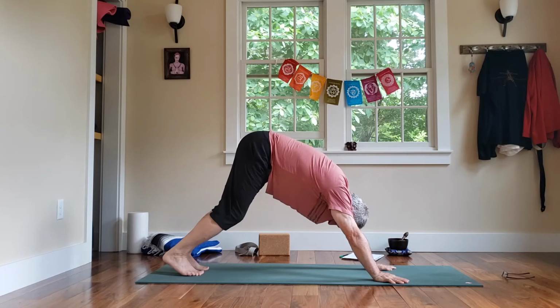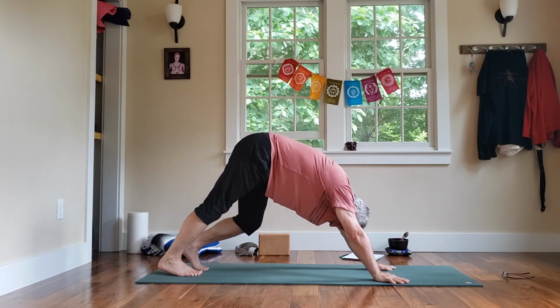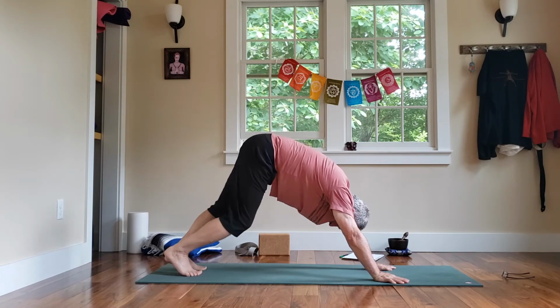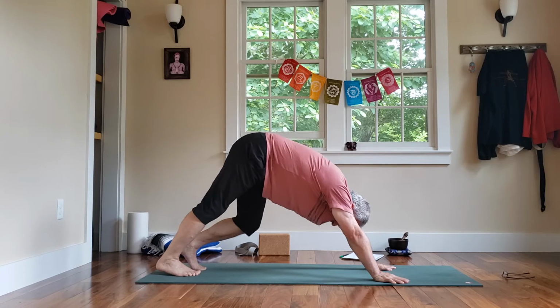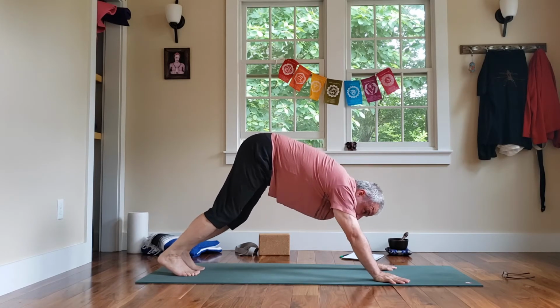So first down dog of the day. You can walk it out a little bit. Bend the knees, walk back and forth. And just feel how down dog feels today. Spread your fingers wide.